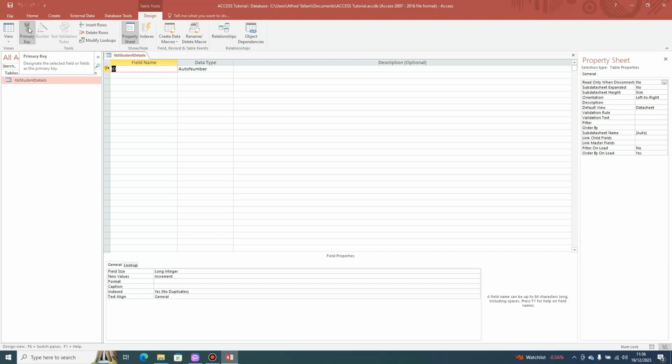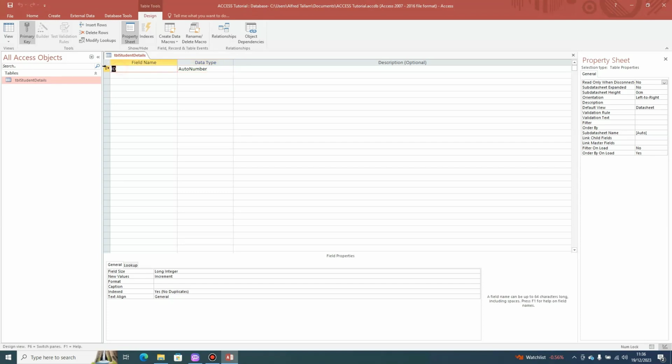So that is the primary key. That by default is always an ID, and it is an auto number. One of the data types represented in MS Access is the auto number. This is a number which auto increments, in that when you start with the first record, it starts with 1. Then it goes to 2, 3, 4, and it will continue like so. That's why it is an auto number.